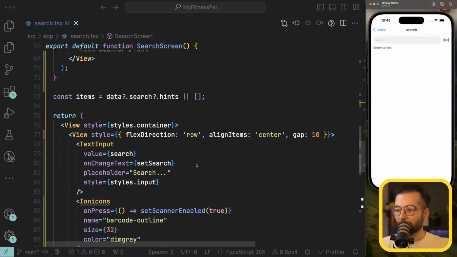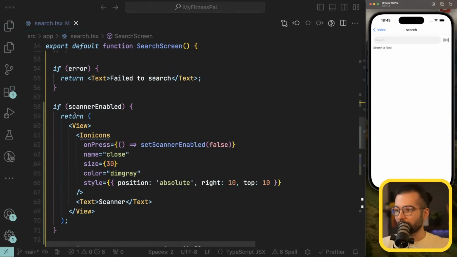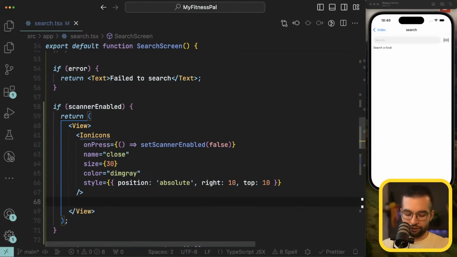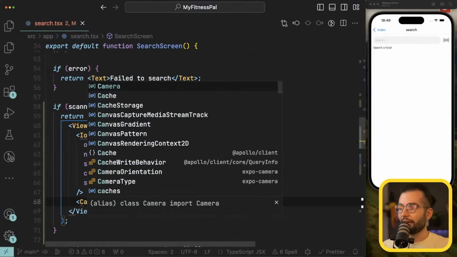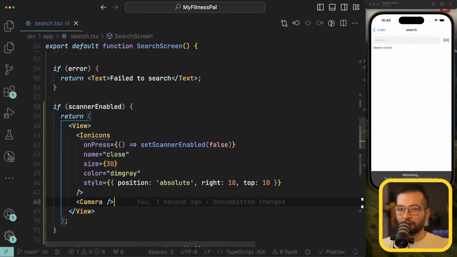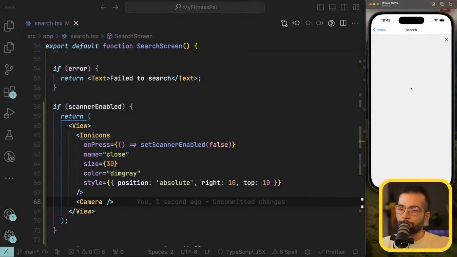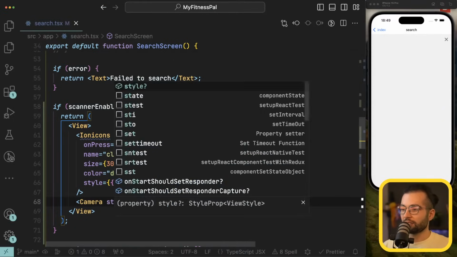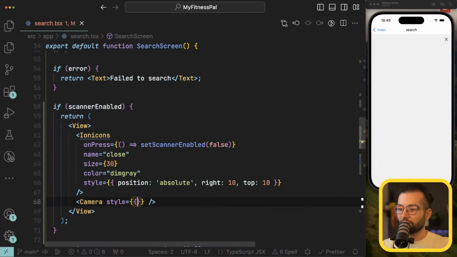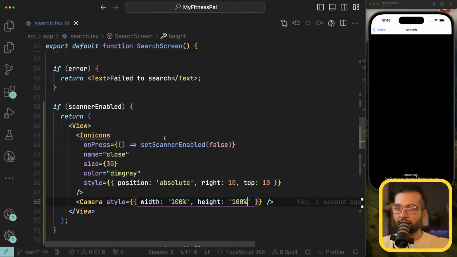To use the camera, I'm gonna go into this scanner view, and instead of a text scanner, I'm going to simply render the camera like this. So if I go to the food here, I will not see anything, because I will have to provide a style here with a width of 100%, a height of also 100%. I want it full screen.